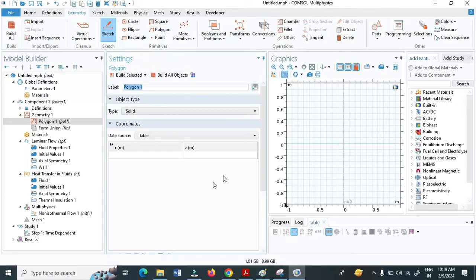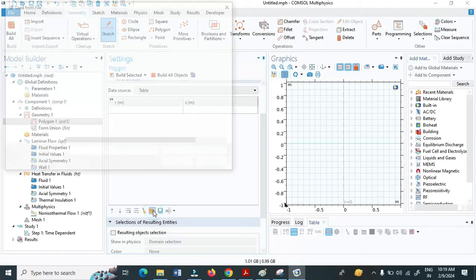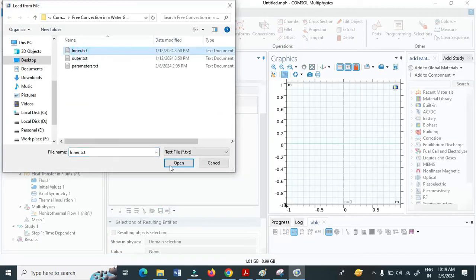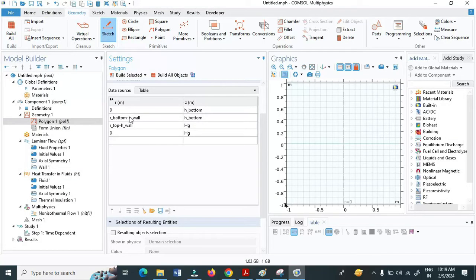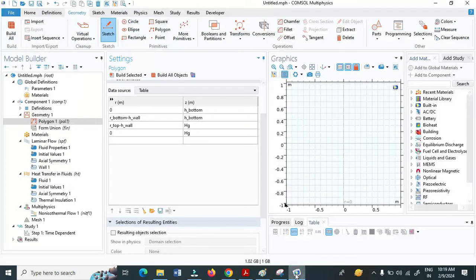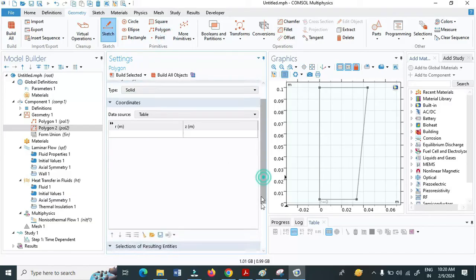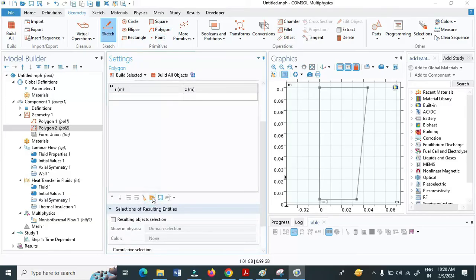These are the data which I already have. Now build all objects. So we have constructed the inner geometry. You can see here from 0 to some height is here. Now again click on polygon, drag down, load the file, outer, open, build all. Now we have constructed our two-dimensional geometry.